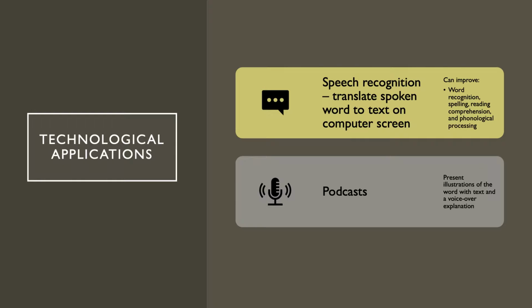And then podcasts. It's kind of one of those things, is reaching them in a way they want to be reached, and podcasts are the thing. So if it helps them, listening to illustrations of the word with text and a voiceover explanation through some kind of auditory means like a podcast, then try it.